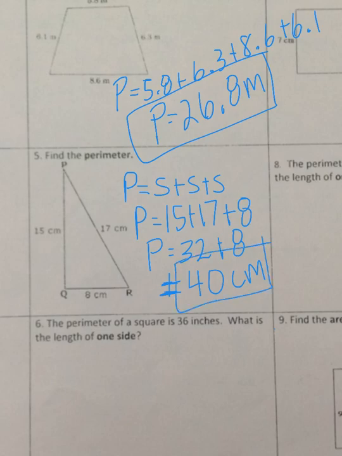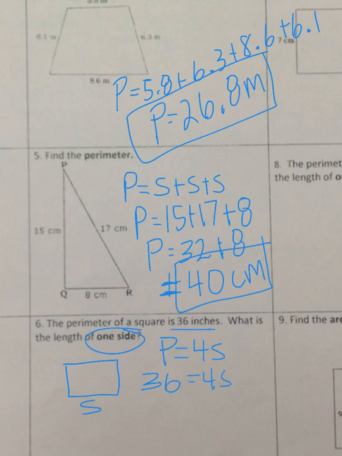Number 6. The perimeter of a square is 36 inches. What is the length of one side? So this is one where we are given the perimeter of the square and we want to find the side. So we're still going to use the formula. A square has 4 sides that are the same. But instead, when we're substituting our values, I don't know what the side is. I know the perimeter is 36. So 36 is equal to 4 sides. So I want to know what I multiply by 4 to get 36. So to do that, I could do the opposite and divide each side by 4. And then I'm going to get that 4 goes into 36 9 times. So each side is 9 inches.